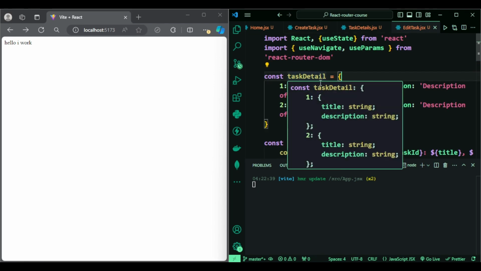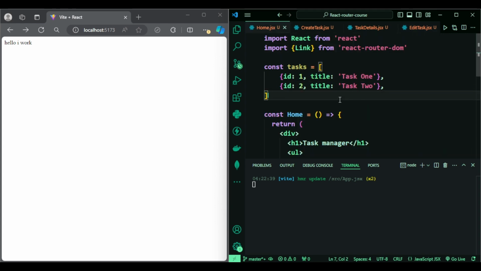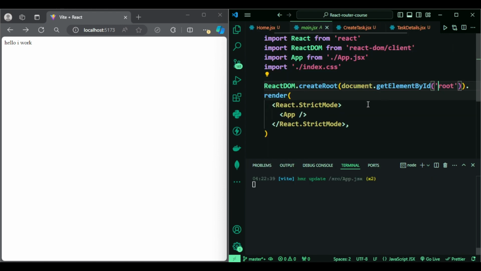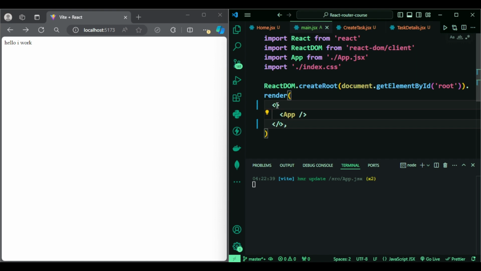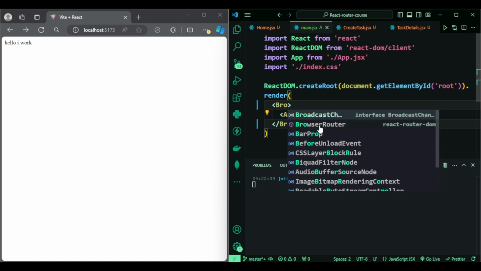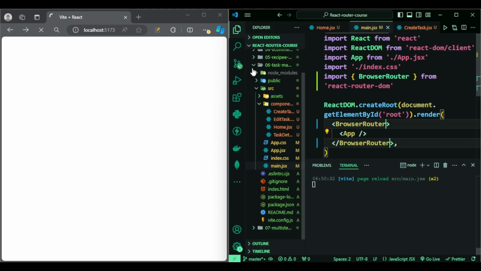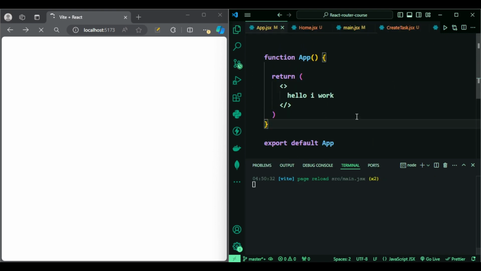Now let's define our routes. Alright, so before we define our routes here, let's head over to our main.jsx, and then we're going to import BrowserRouter, say Ctrl D, so import BrowserRouter from React Router DOM. Make sure it's imported above. Then we're going to go to our app.jsx and begin defining our routes. It's the final piece of the puzzle.